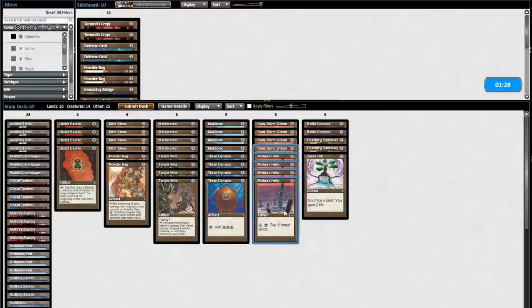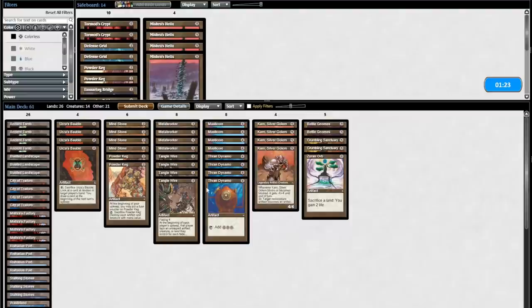Mishra's Helix actually seems really bad for the matchup. Like, Tanglewire, this is a low-resource deck anyway. Bauble is entirely replaceable. That's kind of the whole point of Bauble. Tanglewire is MVP. Masticore, MVP. Karn is how I win the game. In the back half, like when I actually turn from control to beatdown, that's where Karn comes in.